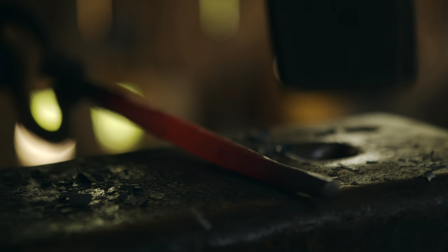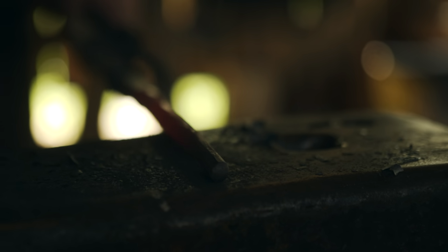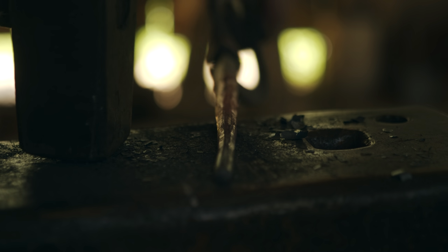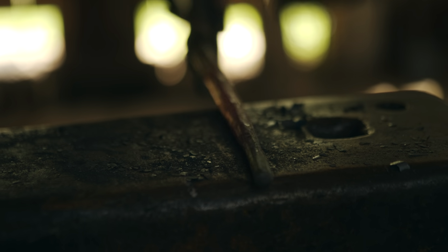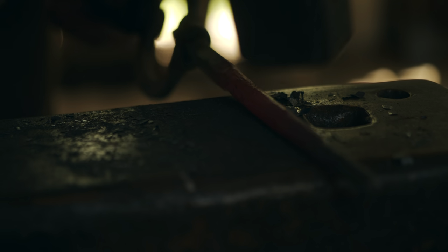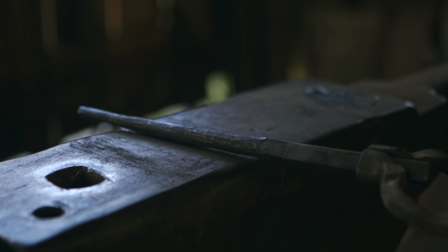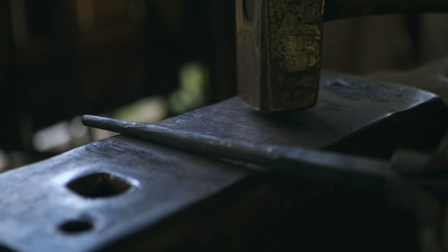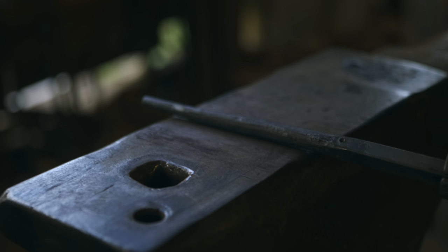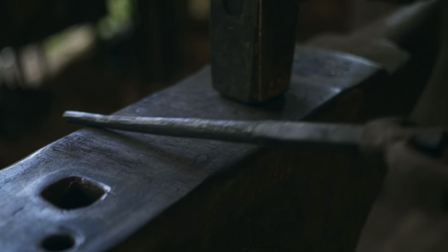Some of y'all may have noticed this is not quite an even taper. I've tried to get about 1 inch plus on the end here that is basically 1/4 inch in diameter, and then the taper starts at 1 inch plus back, the taper towards the midsection. So forging should be done at a high heat generally, but planishing, this just light smoothing, can and often should be done at a low heat.